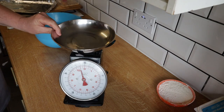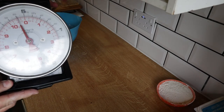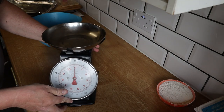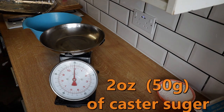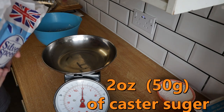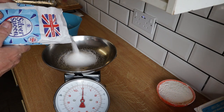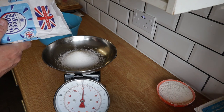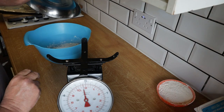Now I'm going to go back to the tin again and readjust that needle back to where it should be. Now we want two ounces, or 50 grams of sugar. You would normally use caster sugar for this, but we don't have any, so we'll just use normal sugar. 50 grams of that — or maybe just over if you like it a little bit sweeter. Because this is normal sugar I've gone over a fraction, as it's not as sweet as caster sugar. And that goes straight into your mix.